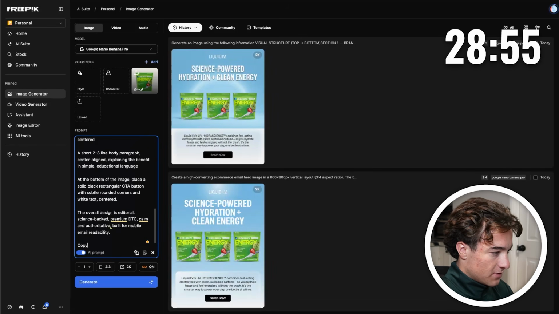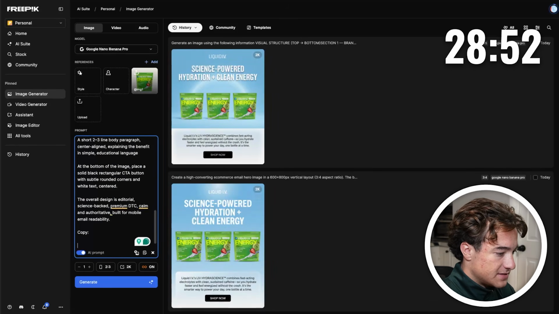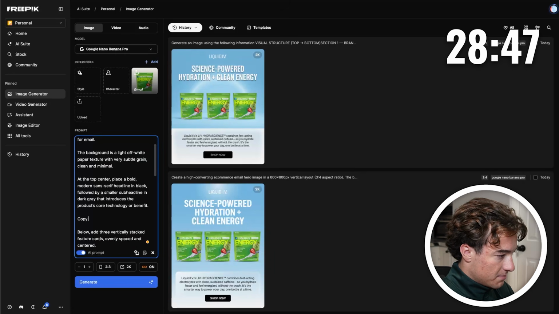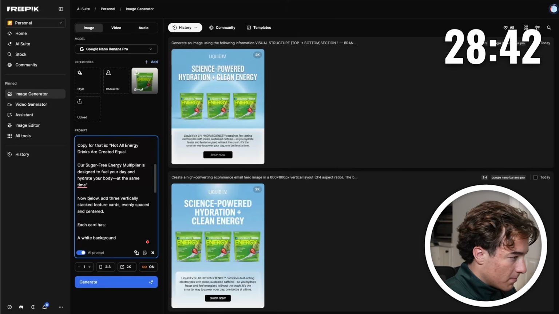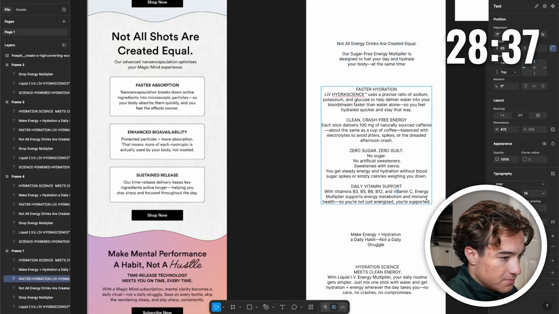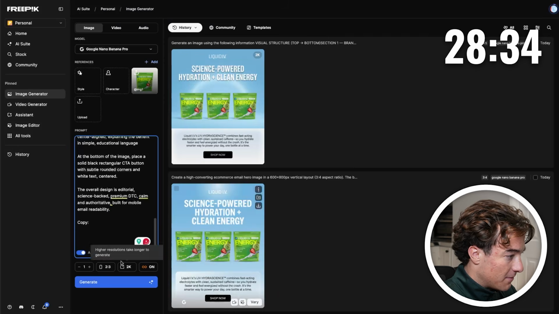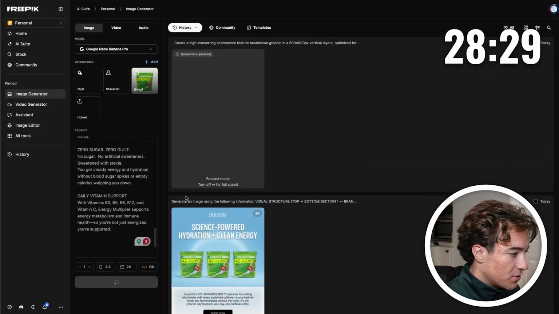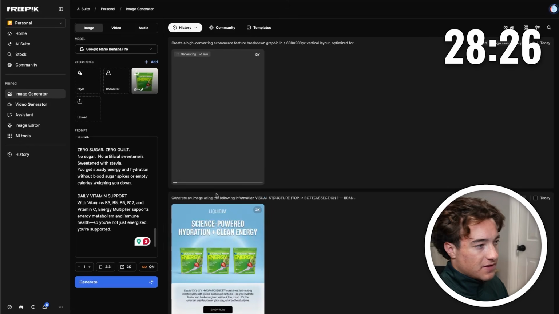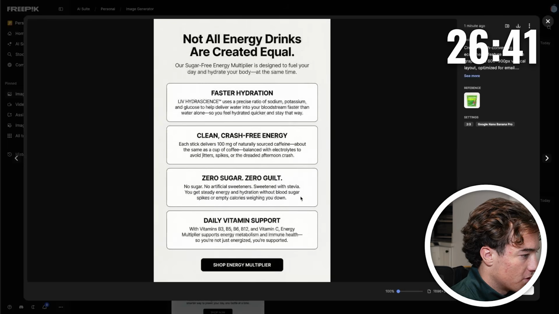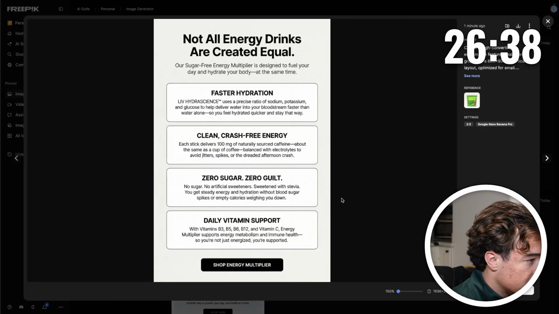And for the copy, we are going to do the following. Paste it in. We're going to do right at the top, introduce the products. We're going to say copy for that is, and then we're gonna do now below, add 3 vertically stacked cards, and we're gonna say copy is going to be this right here. Now it might have a difficult time with all this copy, but let's take a look at what it comes up with. Maybe if we do need to touch it up inside of Figma, we can do that. Alrighty, here's what we're working with. Nice and simple, looks pretty solid.